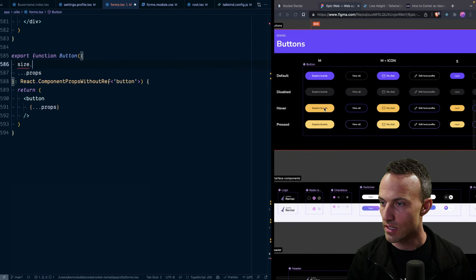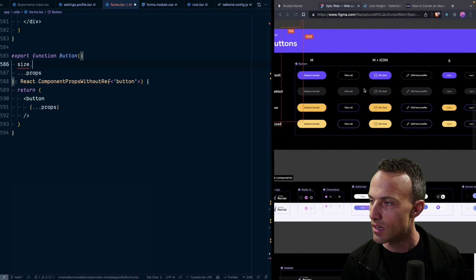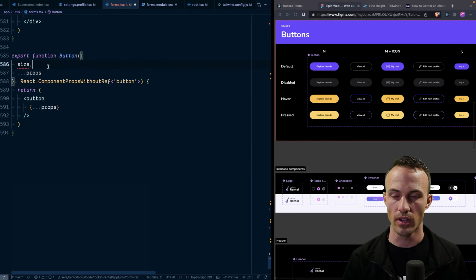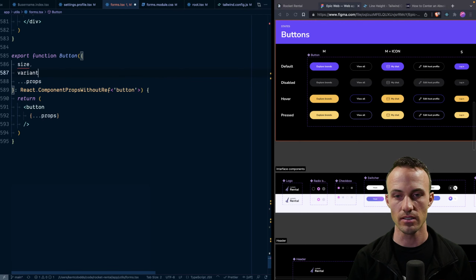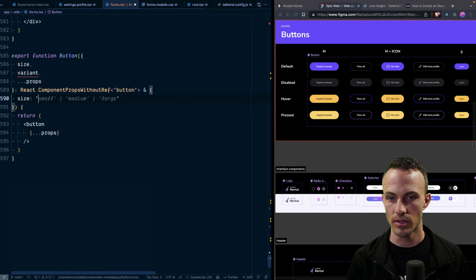When you hover, it turns gold. Huh. Okay. So we have, and then the variant here. So that's size is small and medium.